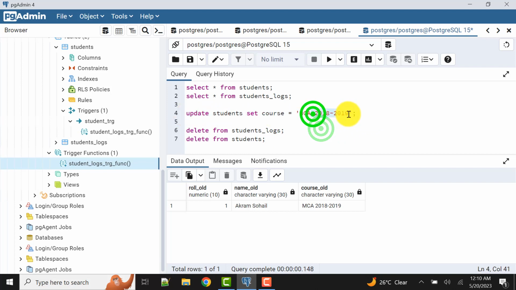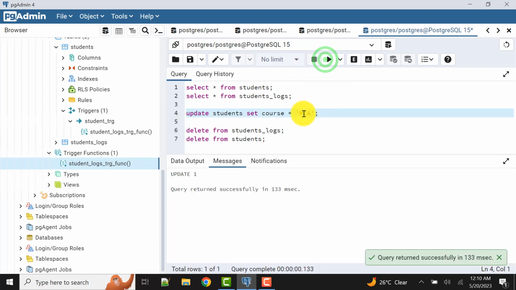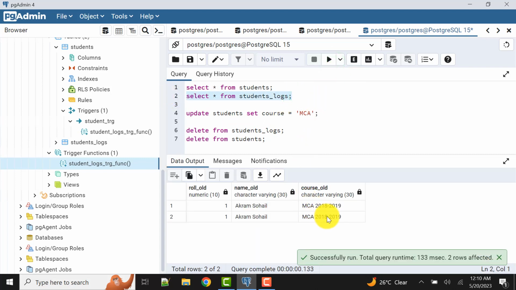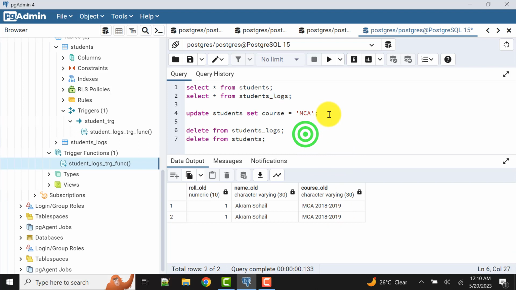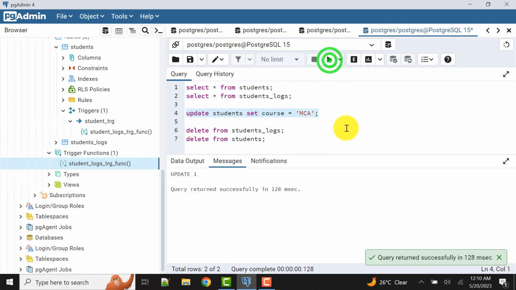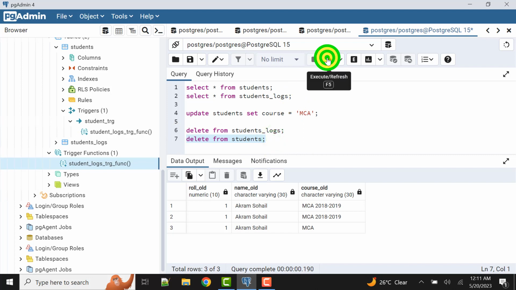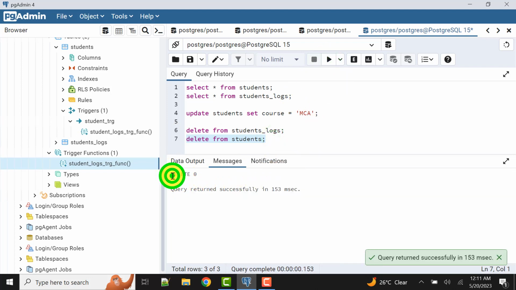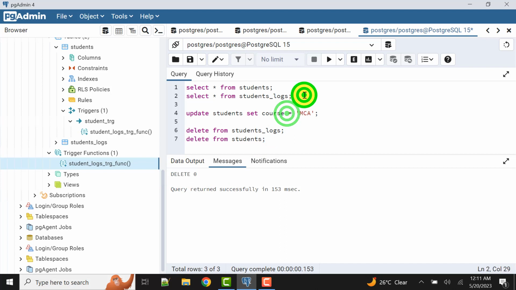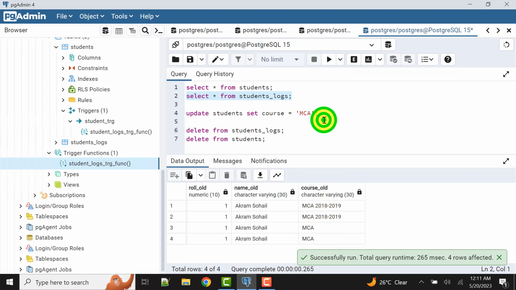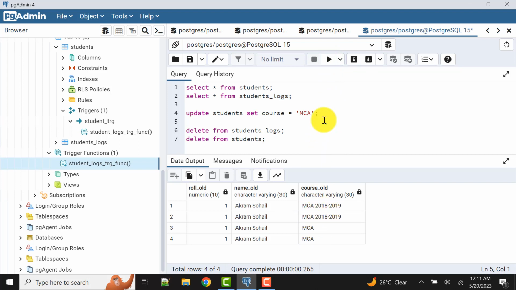For example, let's reverse it, make it as it was before. We performed the update operation. Now if we look, there must be a record in the logs table with the old values. If we update it again, it will get fired again and we'll get the data there. So in case of delete it should work like that. I'm trying to delete, but no record is deleted from the students table, while in the logs table, logs are getting captured.